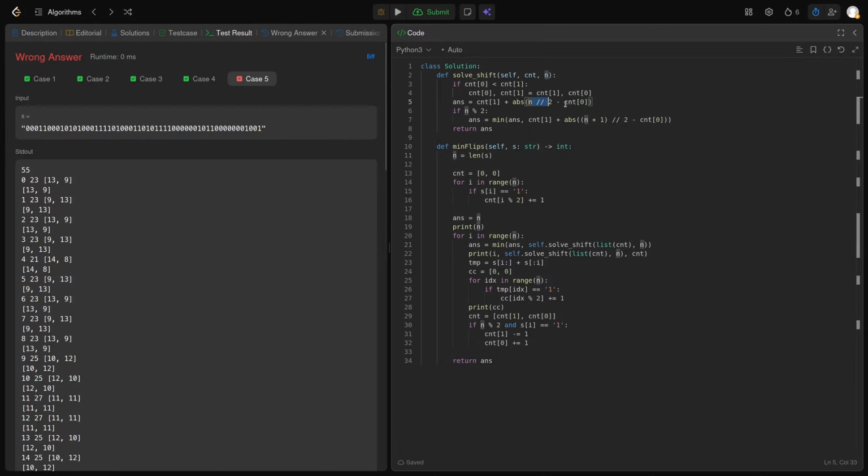So half is 27 minus count 0, so that's 13. That doesn't quite work out for some reason.